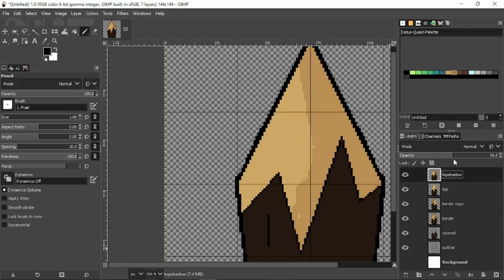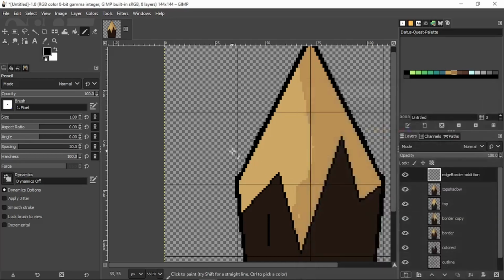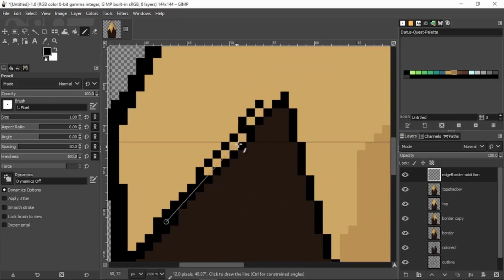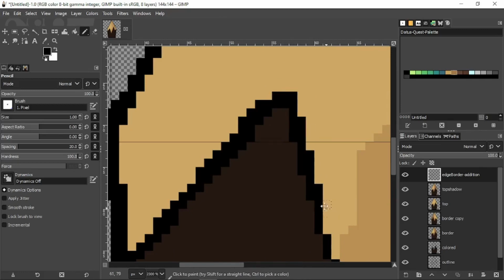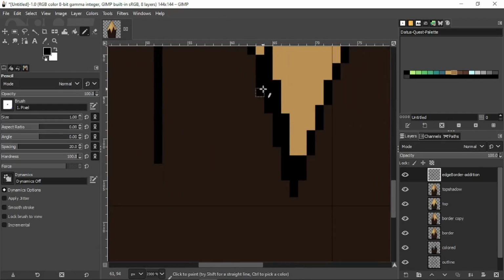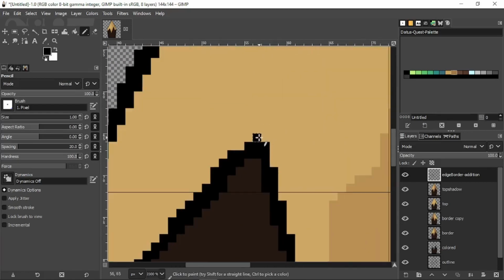On top, let's have a layer that will be, sorry, we want to have a new layer, and that will be edge border addition. Not sure if that's the correct term for that, but I just want to increase the, at least if I decide to, I would want to remove this, I'll just remove the layer, right? Okay, first we can try to add some more.